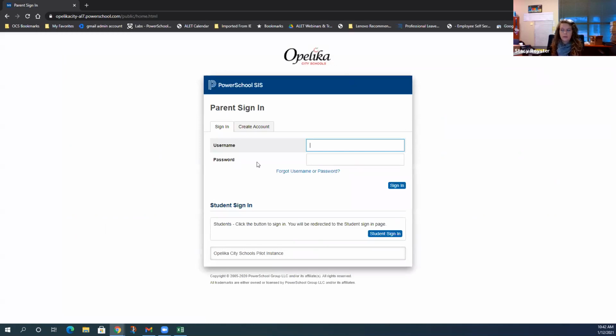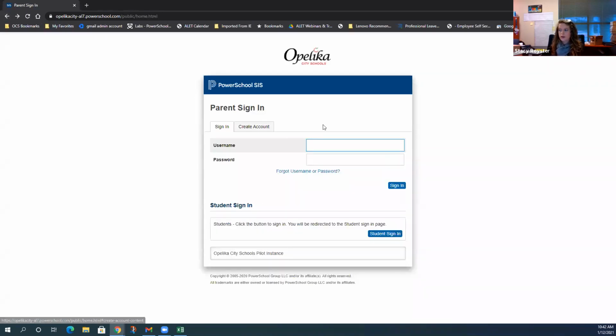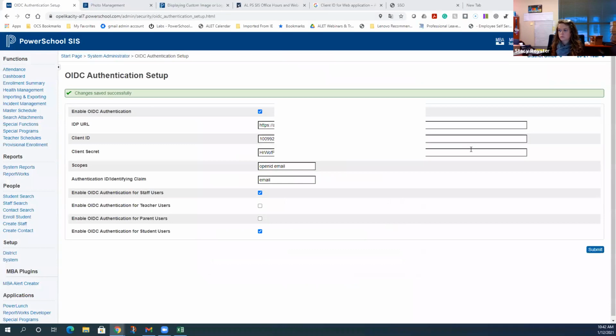It separates the sign-in page, where before you turned this on for students or parents, it was all one screen, and at the top it said student parent sign in and had the username and password box. Now, because I turned it on for students, it says parent sign in, and they would use the username and password that they set their account up with, and then student sign in would be here, and it should direct it to, and of course, I'm not logged in with any Google account, so I'm in incognito, but it would ask them to sign in with their Google account at that point. So that's what the page changes to if you turn it on for students. Okay.